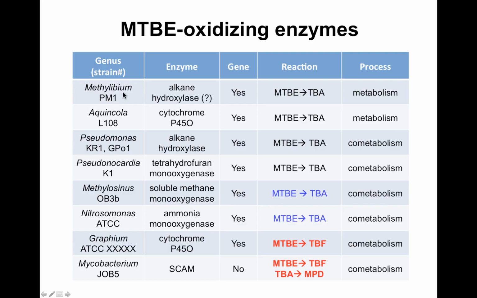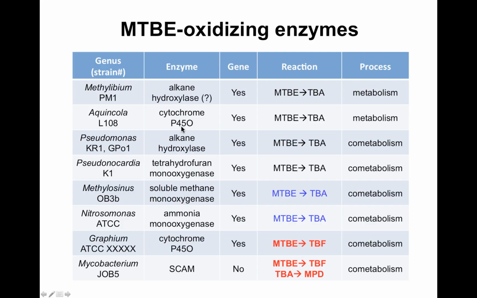So let's deal with MTBE oxidizing enzymes first. Obviously, if you're going to do something at the molecular level, it's great to have a gene sequence so you can then do qPCR to quantify which organisms you are interested in. Here we have a fairly comprehensive, not complete, list of the various organisms that are known to biodegrade MTBE, or at least major physiological groups of organisms. These are the various enzymes that they use to do this process. This indicates whether or not a gene probe or a gene sequence is available for that enzyme. This is the reaction that they catalyze, and this is whether the underlying process is metabolism or co-metabolism.